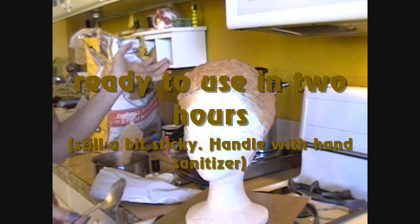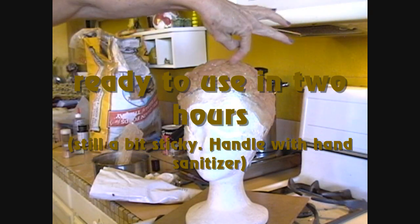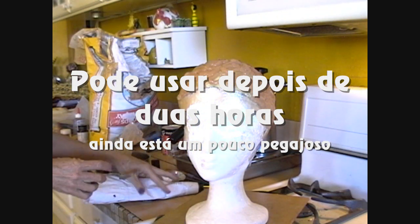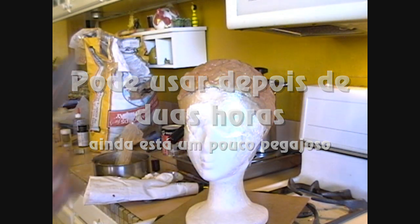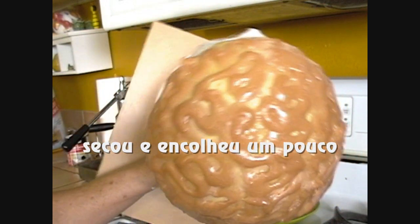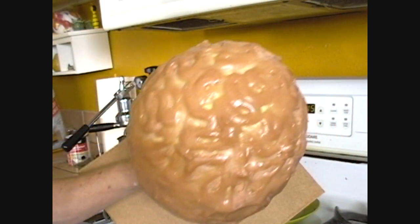I'm happy with that. You can always go over and paint the inside of that darker color, lighter color, whatever. So I'm leaving it like that. This kind of shrank a little. You can still see some definition of the brain work.